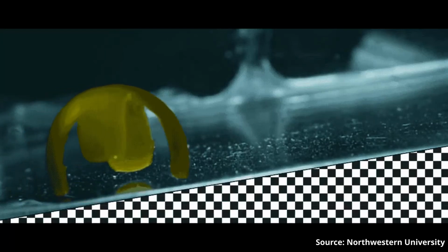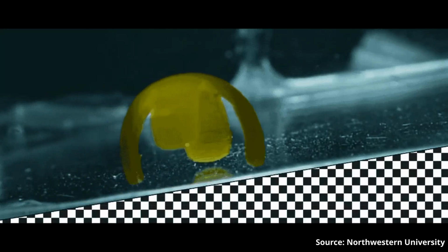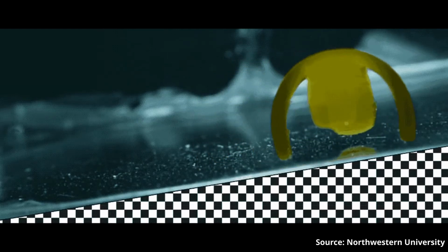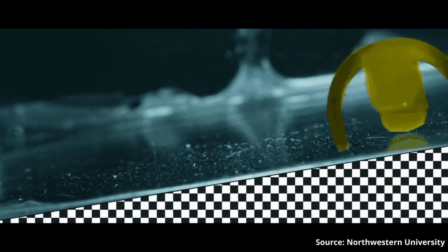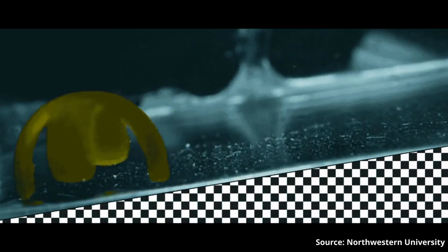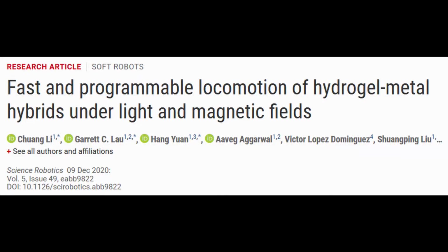This funny thing that you're seeing right now is neither an animal nor a lemon peel animated by magic. It's a robot. Let's discover what it is and how it works. This robot was created by researchers at Northwestern University, and the results were published in a recent paper. It's basically an aquatic soft robot.